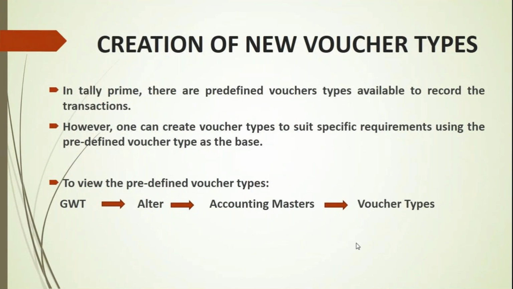Yes, so now we move on to the next segment of Tally, which is creation of new voucher types. So what do we mean by this? Before explaining, Tally has already created different sets of vouchers to enable the user to pass transactions. All of us have used contra, payment, receipt, journal, purchase, sales, debit note, credit note, stock journal, physical stock vouchers. Now how are all these vouchers appearing? Because all these voucher types are created by the Tally software itself. So we just use those vouchers to pass the entries of our business.